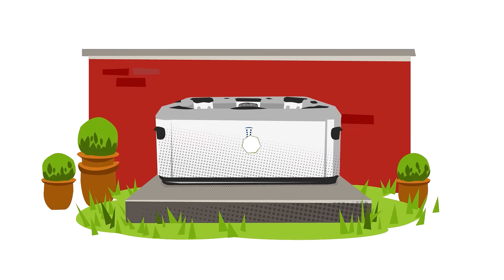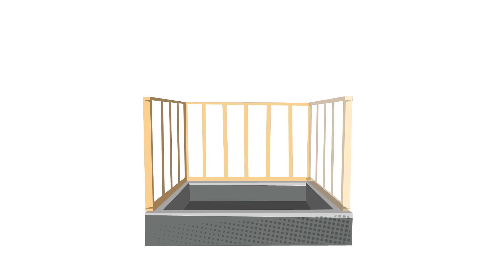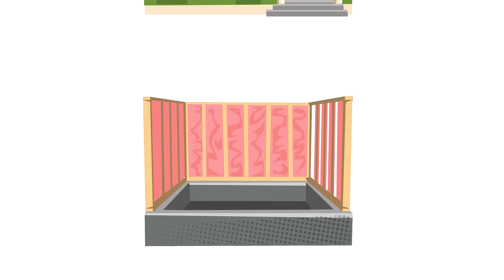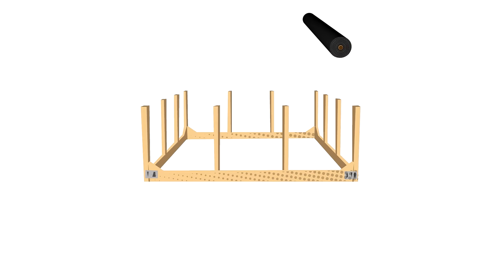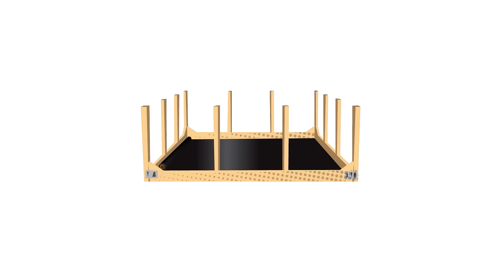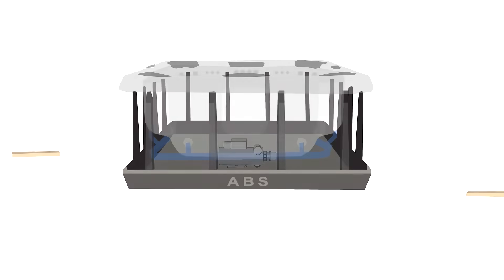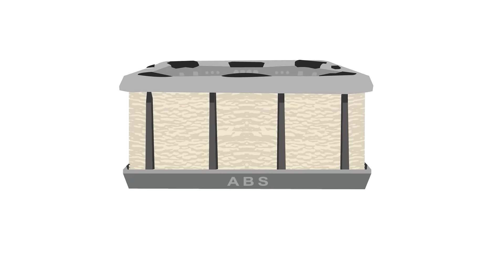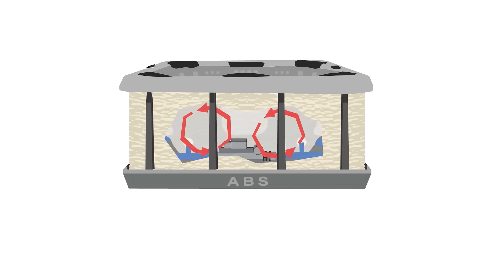Once you have a good foundation prepared, your hot tub is ready to be installed. A well-built structure with quality insulation and airtight seals helps contain heat and ultimately save energy. This is also the case with a spa. A hot tub pieced together with wood and thin plastic sheeting is simply not as effective as a solid base molded of thick ABS. Additionally, high-quality insulation and airtight seals prevent air from seeping in or out. If you can keep your pipes warm, less energy is required to heat the water.